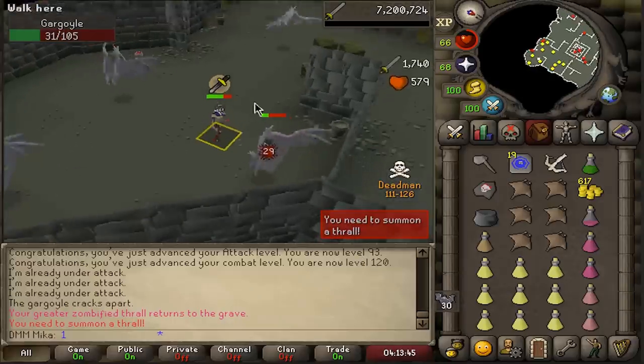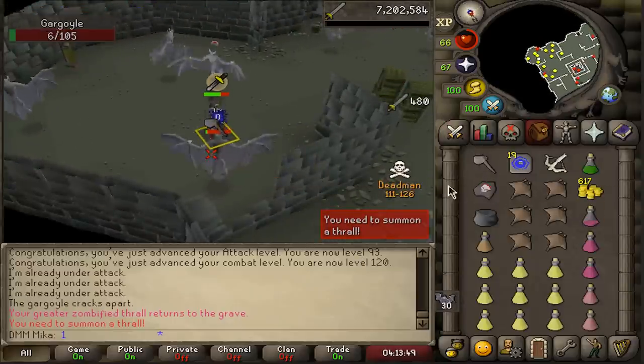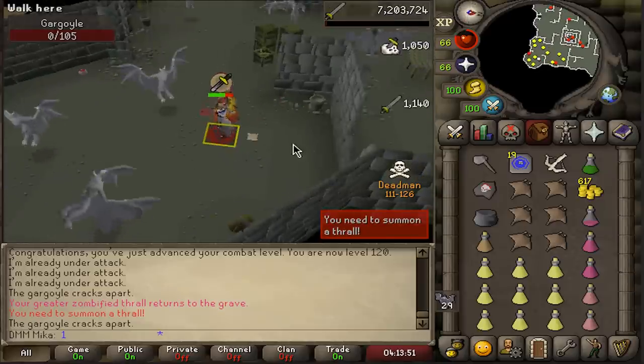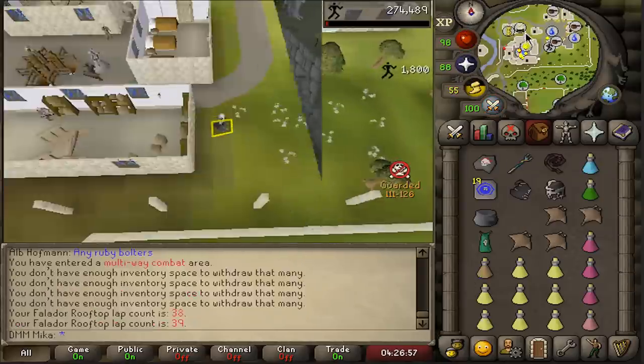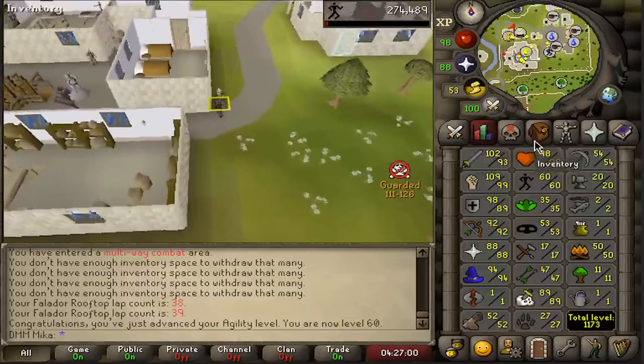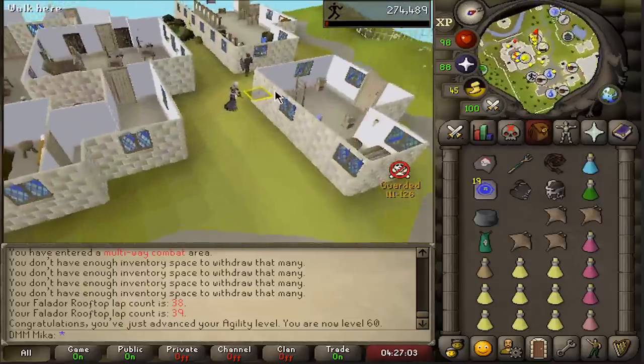I just missed 93 attack, but the combat is now 120, so just a couple more combat levels to go. Just finishing this gargoyle task, and then right now we have 19 minutes until the breach. Boom! 60 agility, we can finish the rest in Camelot, in a bit more dangerous spot. However, breach is in 5 minutes.